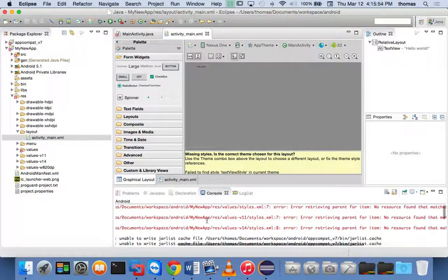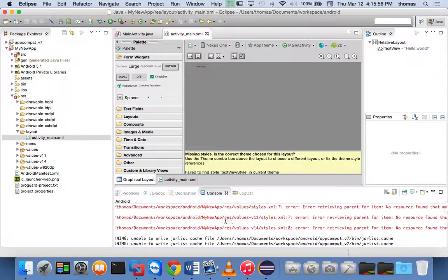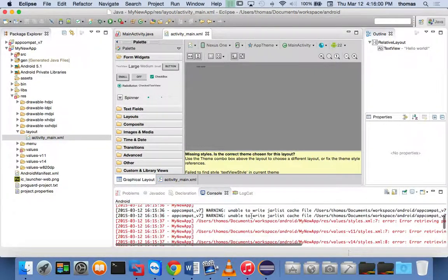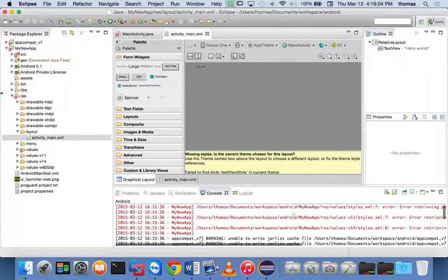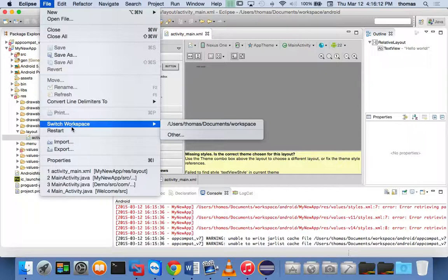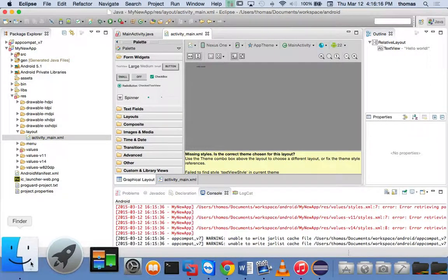It's not able to write. I'm having access errors as well. Unable to write my jarless cache file, which means it might be a workspace issue. So let's take a look at my workspace. C users Thomas documents workspace.